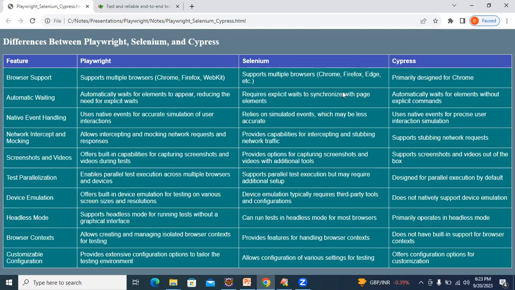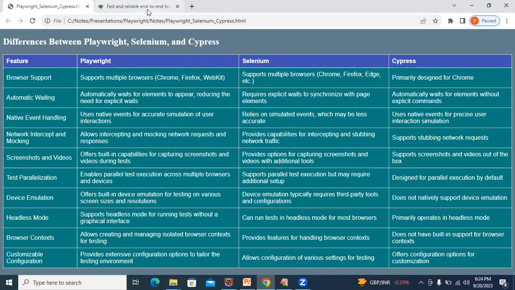So these are the main differences. Playwright and Cypress are the new emerging tools which are competitors for Selenium. Community-wise, Selenium has been in the market for almost 14 to 15 years, while these two are new tools. So you will get very good, strong documentation for Selenium, and Playwright and Cypress have less in comparison.